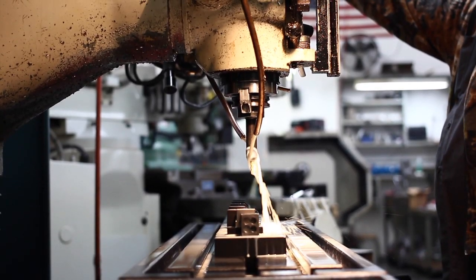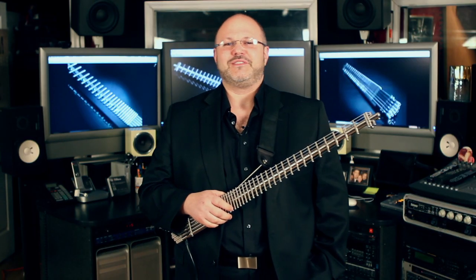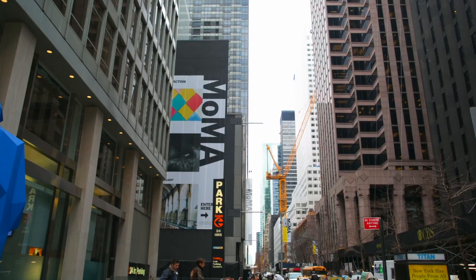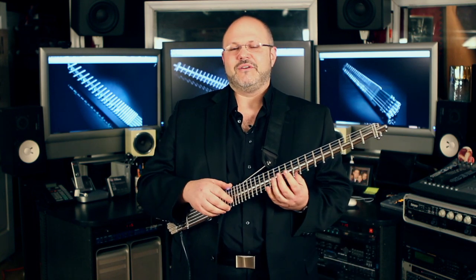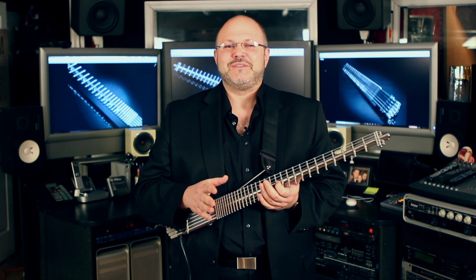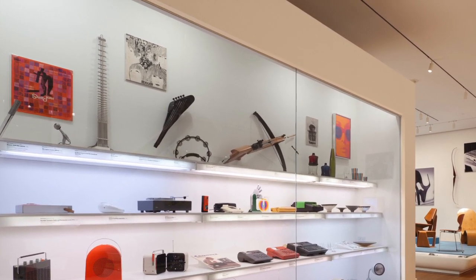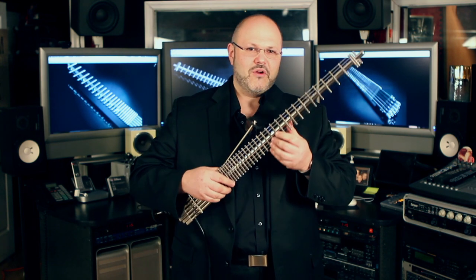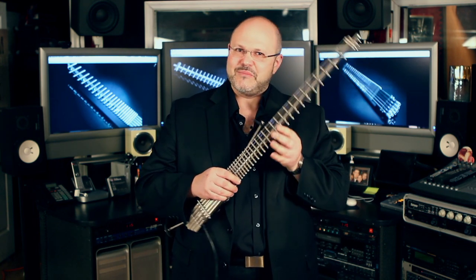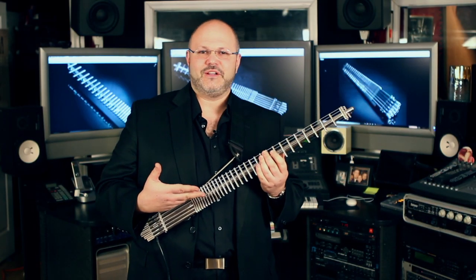It all started about 10 years ago when I took my family to the Museum of Modern Art in New York City. My little guy, who's now 19 years old, said, 'Mommy, it's a guitar, don't let daddy see it.' I've been known to decorate our house with my growing collection of guitars and basses, so apparently my son was instructed to save me from myself. Of course I ignored his warning, and when I saw this thing hanging there on display at MoMA I was blown away. I assumed it was a work of art because it looked more like a skeleton of a guitar rather than an actual musical instrument.